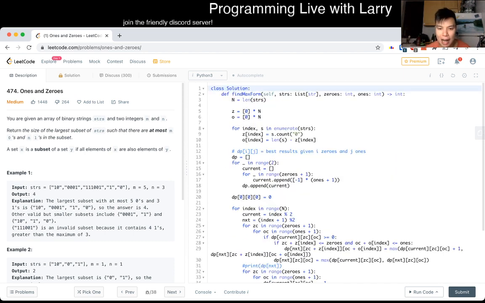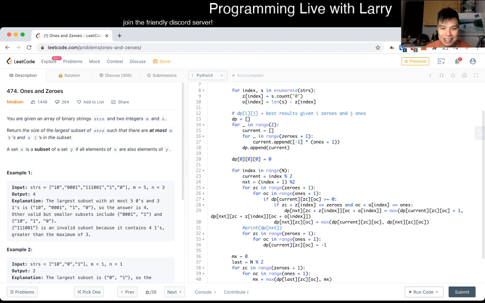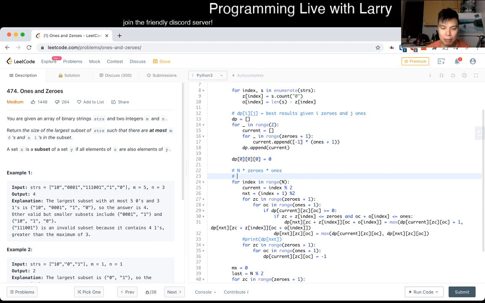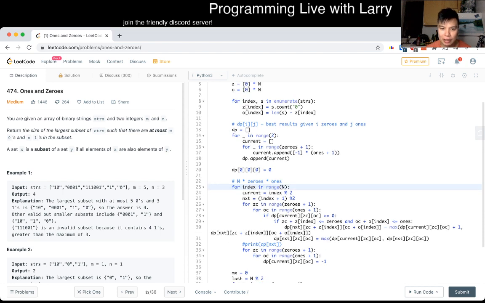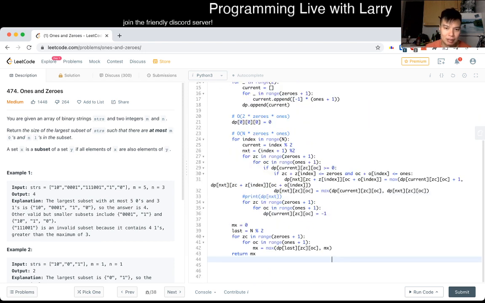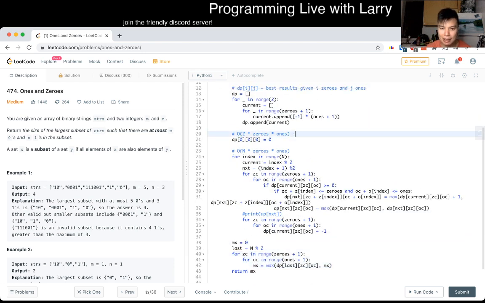So in terms of time, we have for loops, so you can see it really quickly. This is going to be n times the input zeros times ones, as we talked about earlier. And in terms of space, we did do this compression so that we got it down to 2 times zeros times ones. So it takes less space, which also makes it faster, because memory access does take time at a certain point. Otherwise that's pretty much it. That's the space and that's the time.